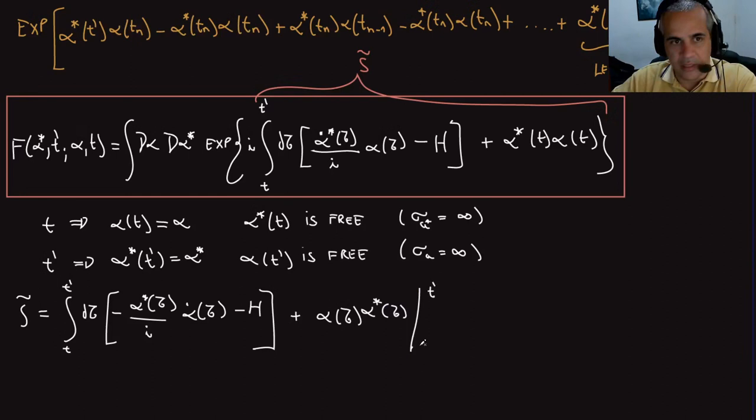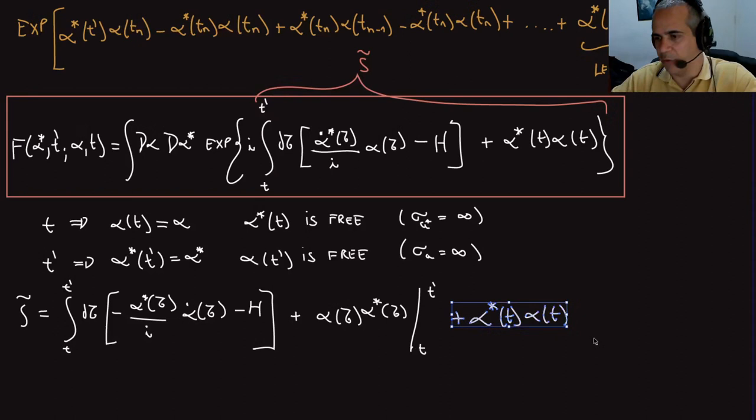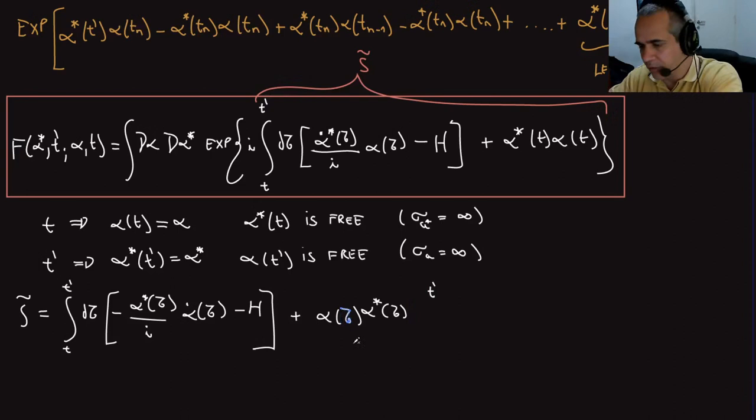So this is the result of the integral. There's no funny business with throwing away boundary terms. Now I'm keeping everything in place. We're being careful to be rigorous about these now. And there's also this term, the leftover term from before. So this is my action here. I can calculate these at the two extremes. The lower extreme is just this, alpha star of t, alpha of t, but there's a minus sign because it's the lower boundary. So it just cancels with this term, and this goes away when I take the lower limit. And of course, the upper limit stays here.